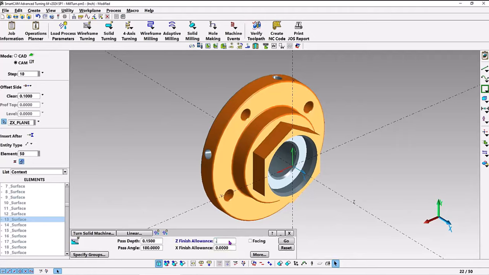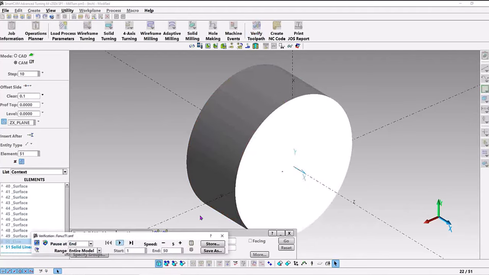For linear, the text has gone off the banner. We'll probably want to leave a finish amount. So I'm going to say 0.01 there and 0.005 here. 0.005 is for the X because that's the radius. So in a diameter mode, that would be 0.010. I don't know if 150 thousandths is going to be good on the path depth, but I'm going to hit go and see what it looks like. It might be okay. So I'm going to hit verify toolpath. I'll slow that down a little bit.